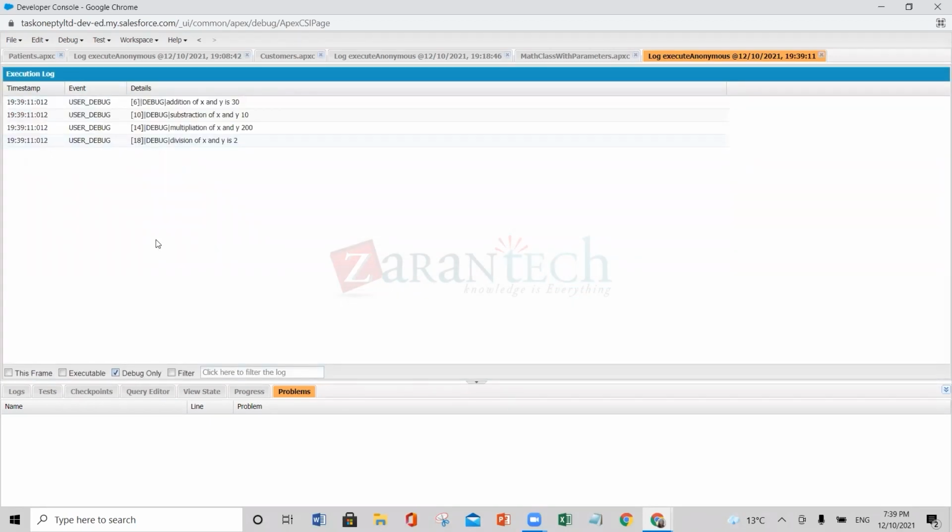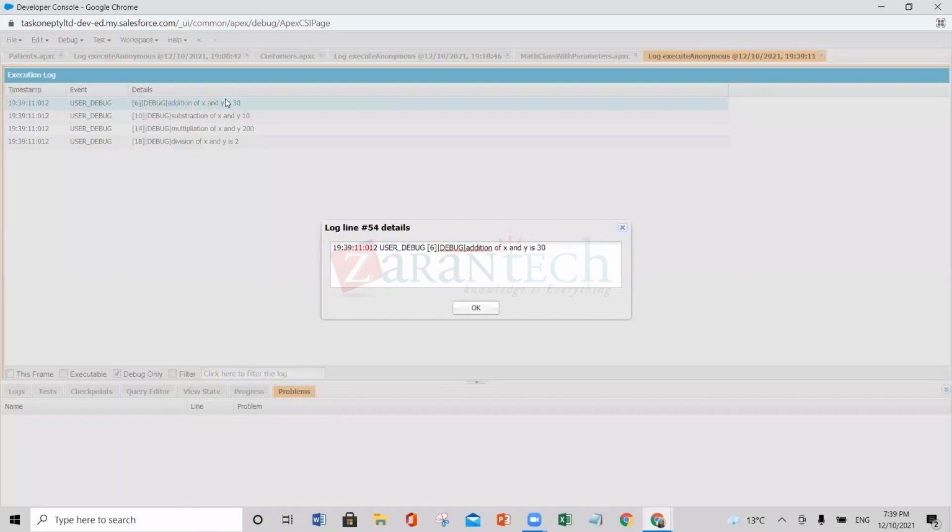Okay, go for it. Understood? Did it calculate properly or not? Tell me. Check how the calculation has been done.